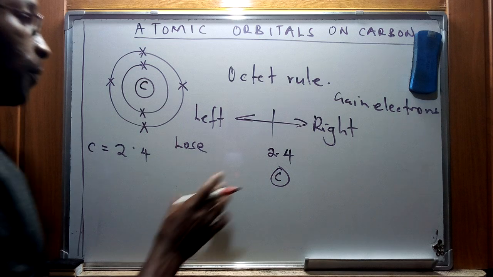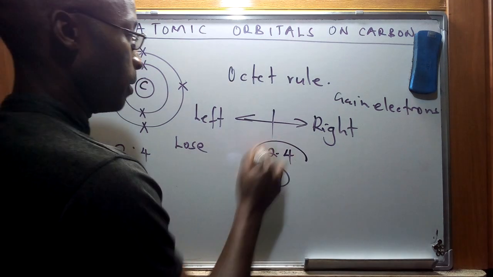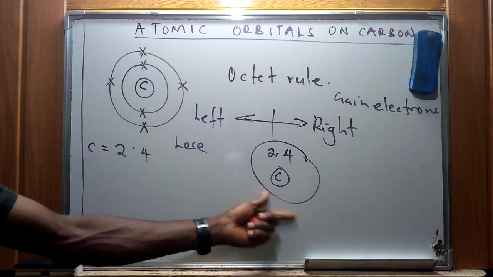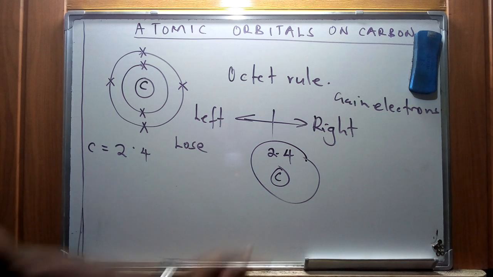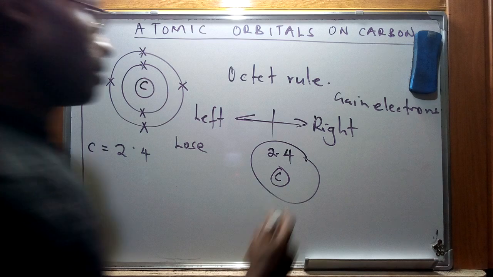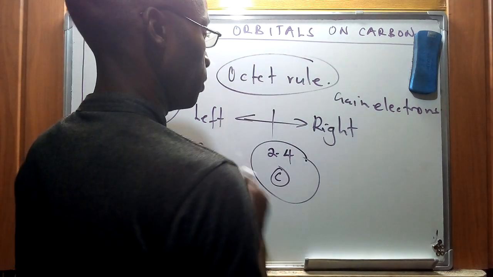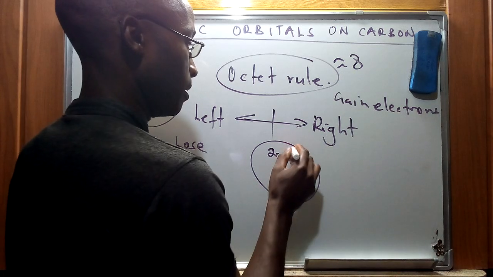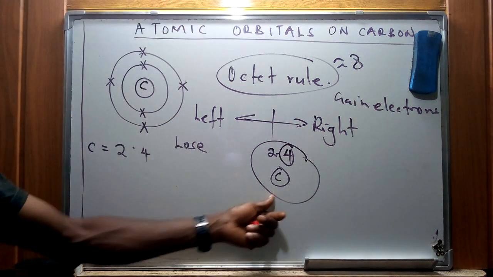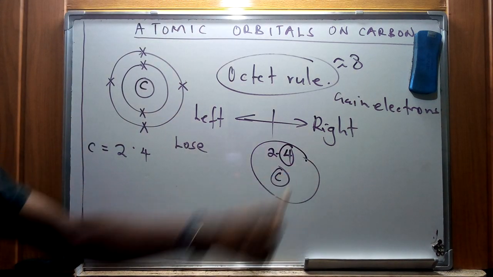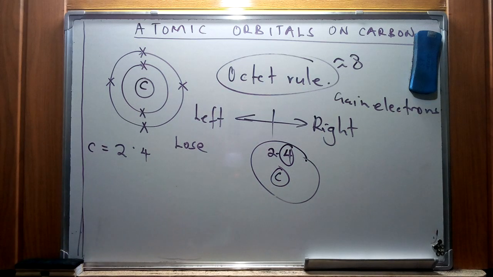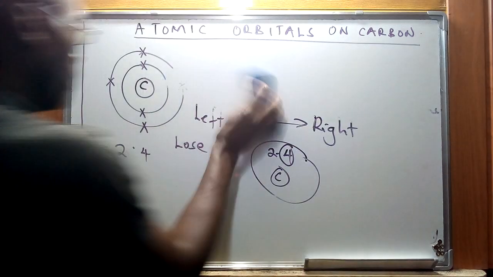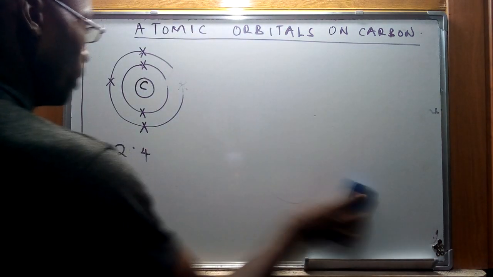Now in this case, we're going to see that carbon will rather form covalent bonds with other elements in order to form compounds, instead of losing or gaining electrons, to obtain the octet rule, which in an actual sense refers to the concept of 8. So in this case, this is a centrally placed element which is going to share its valence electrons covalently with others. Therefore, we give an illustration for this particular case.